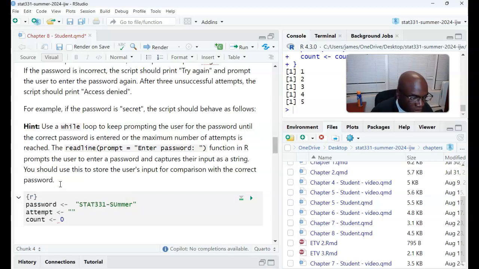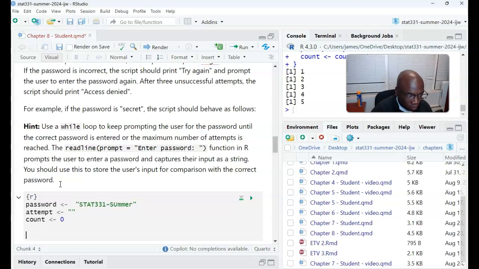From there, I want to do a couple of things. I want to make sure that the attempt is not the password, and I also want to make sure that the count is less than 3. Those are the 2 conditions I'm going to look at.